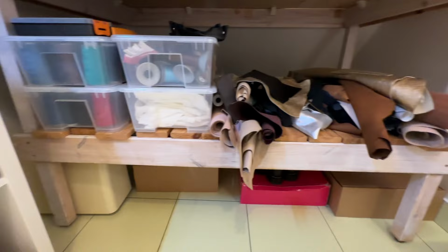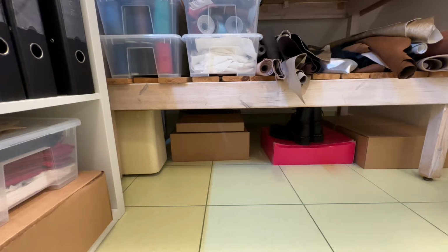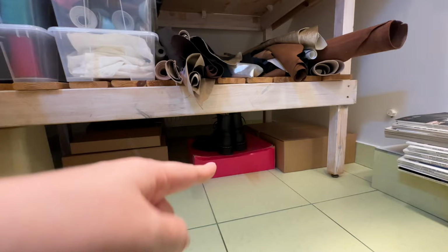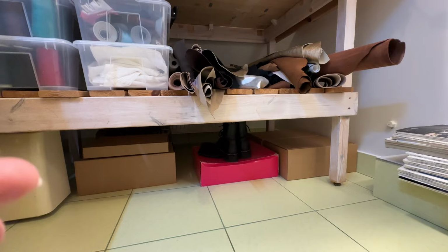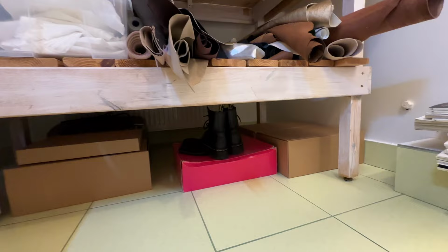And there was a huge mess on the table, but for now there are Christmas related things. Actually I have a plan this summer to tackle my basement, and I will put them there and bring them only when we have Christmas. My shoes, I'm using these boots right now, but when it is summertime and warmer weather, I will put them away in boxes. But I am keeping them here because my cats love to take a taste of my shoes. Well, I don't want them to chew my shoes.